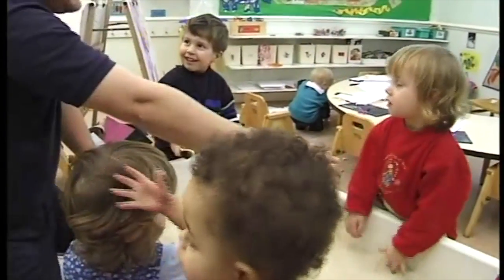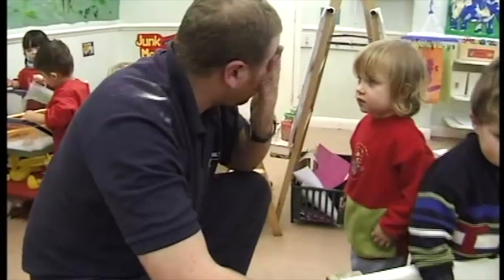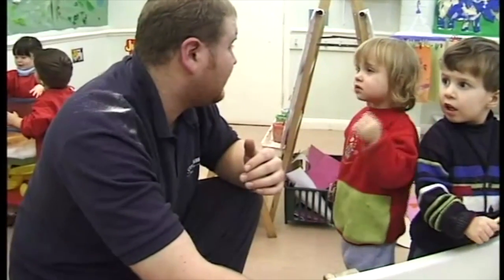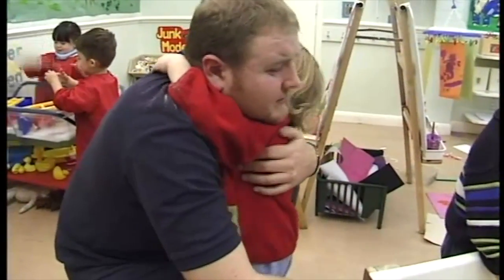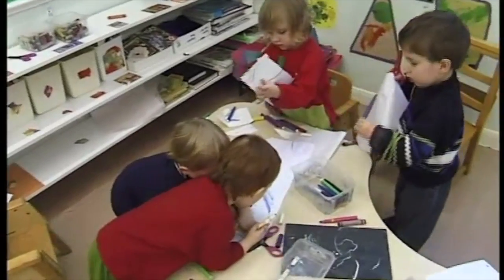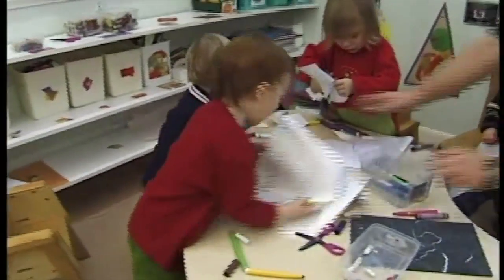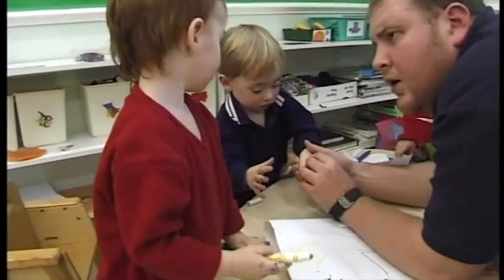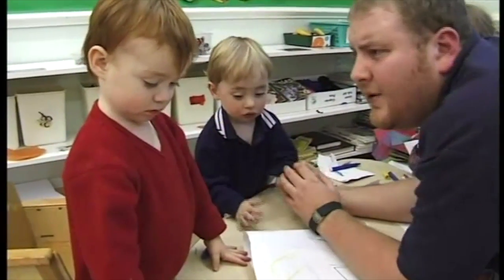John's response is to call Olivia away from the sandpit, so there is no barrier between them. He explains how her action has hurt him. Olivia realises that she has upset him, and the situation is resolved with a reassuring hug. In this dispute, Ollie has bitten George on the hand. John reacts quickly and calmly to this outburst. His language is clear and direct. He helps Ollie to see how his actions have hurt George.